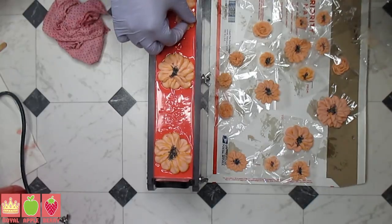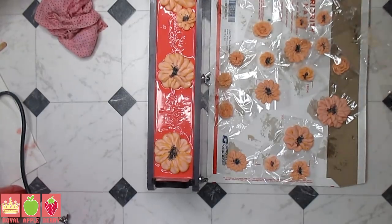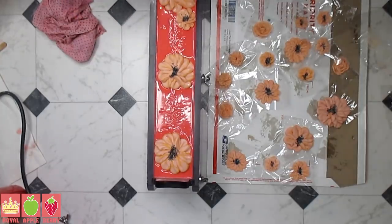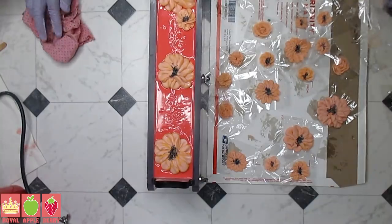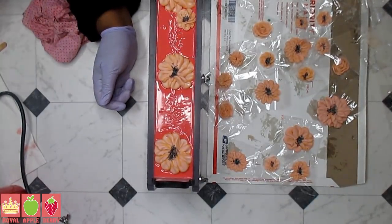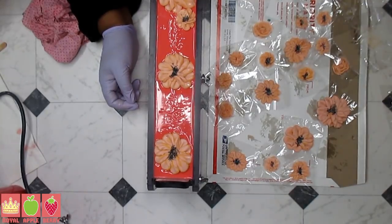I didn't want this one super tall. I do have some soap batter left, but not gonna use it, just because I wanted this to have a flat top. Can you see? I probably could have waited a little bit longer for this to set up, and I think I will, just because I don't want them to keep sinking. So I'll bring you guys back.